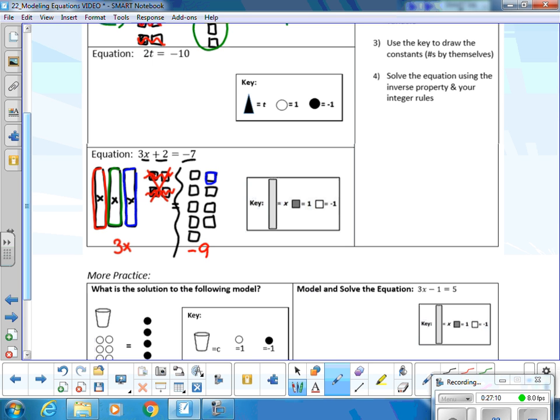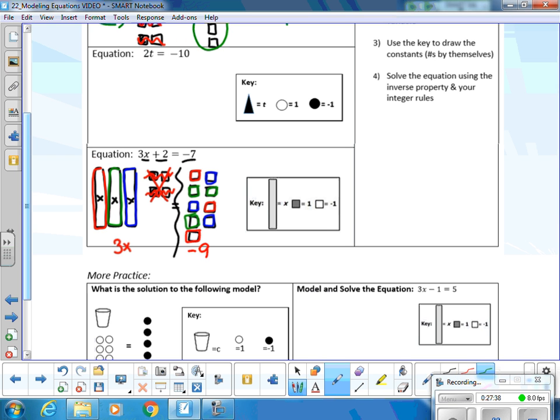So if this one's blue, and this one's green, this one's red, do it again. Now I've got a red one. Now I've got a green one. I've got a blue one. Now I've got a blue one. Now I've got a green one. And now I've got a red one.